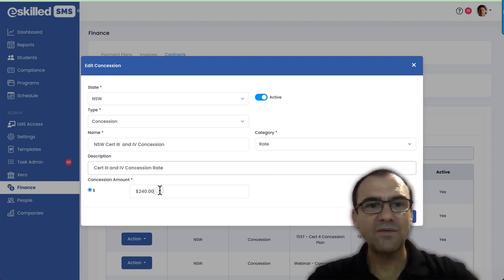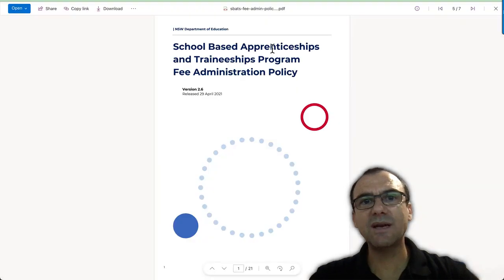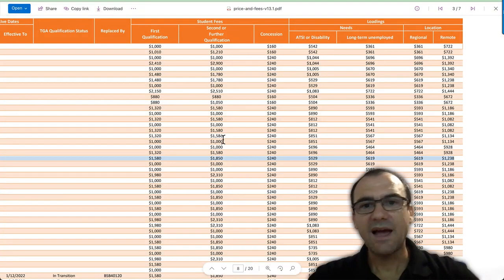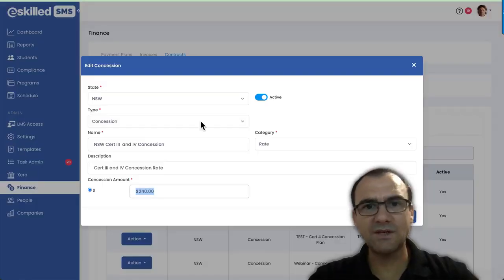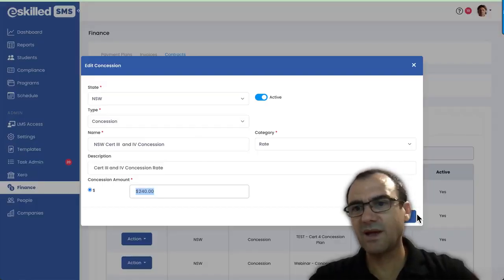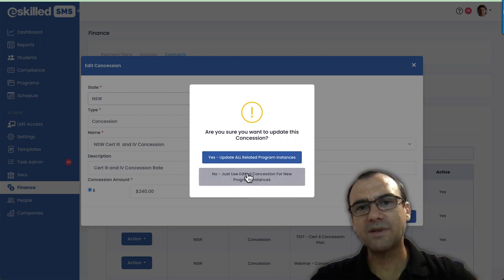And all we have to do then is set the rate. So you'll remember on our payment table, let's get to the correct one, it's over here. Our concession rate was $240. We just want to make sure that that aligns in the system, and it does, so that's great. When we update, it's going to ask us if we want to update all related program instances or just the one that we're editing.